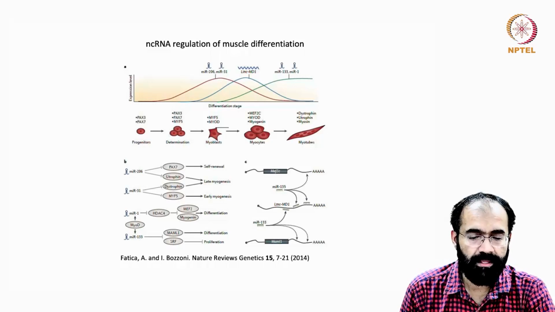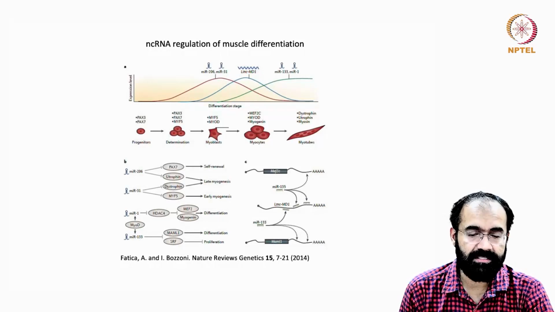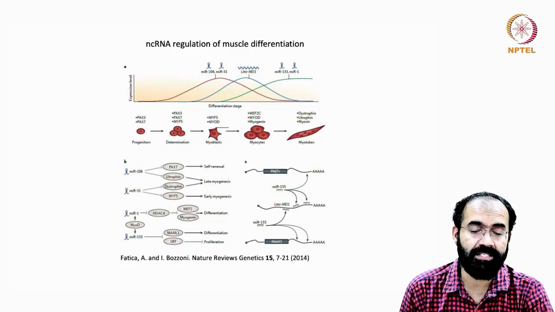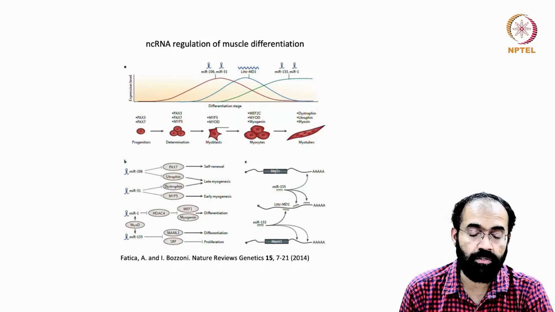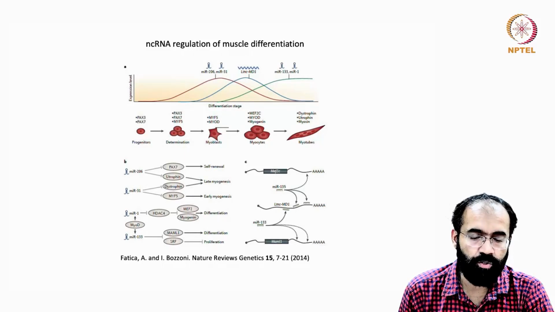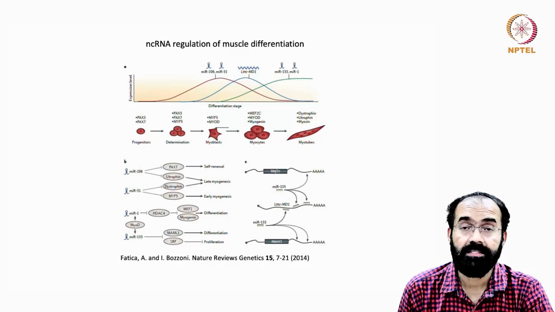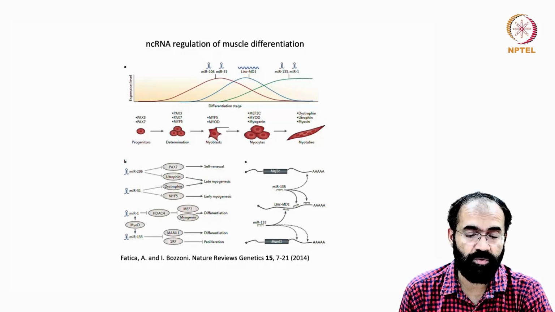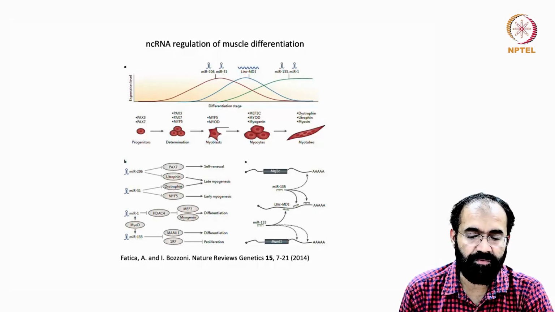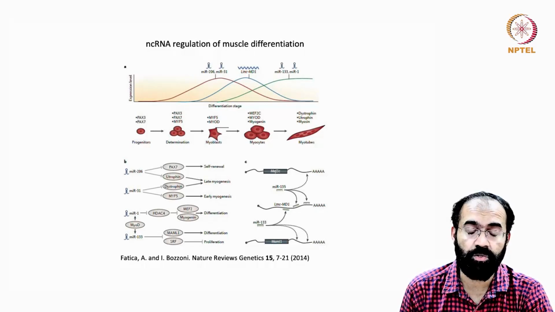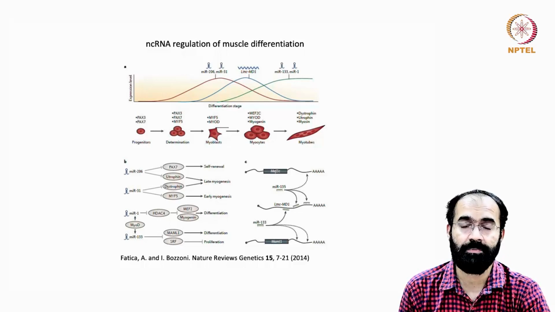So let us see the MIR206. It is capable of repressing the PAX7. You know, PAX7 is expressed here. So the moment MIR206 turns on, as you see here, it will repress the PAX7 and also repress the utrophin gene. Normally the PAX7 is important in the self-renewal. So the repression allows differentiation, and utrophin and dystrophin are all important in the late myogenesis. So you don't want the late myogenesis gene expressing right now.